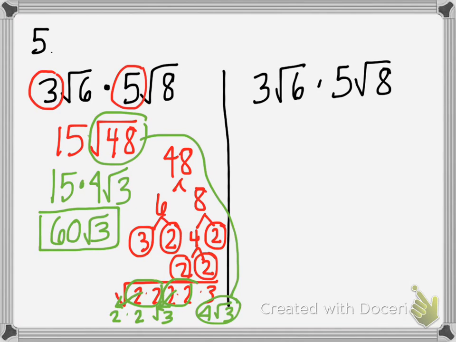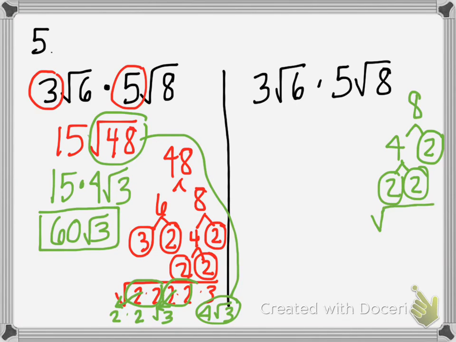Alright, for the other side, another method you could have done was simplify any roots first, and the only root that can be simplified is the square root of 8. So I'm going to make a factor tree of 8, which is 4 times 2. Circle our 2 since it's prime, and 4 splits into 2 and 2. So if I extend the root symbol, I would have 2 times 2 times 2, which is the same thing as 8. Every time we have a pair, we circle it, cross it out, and bring the number of the pair to the outside, and what's left inside is a 2.